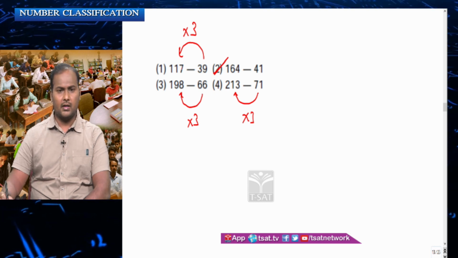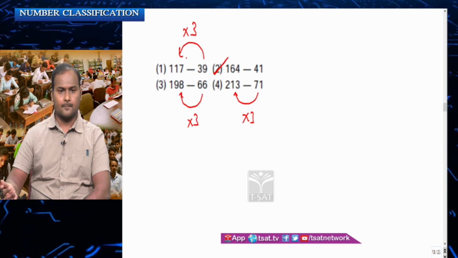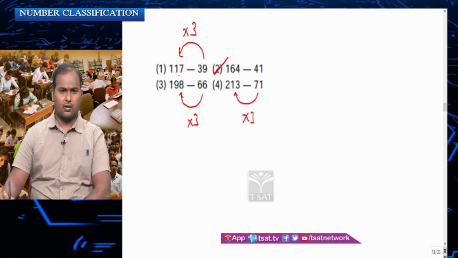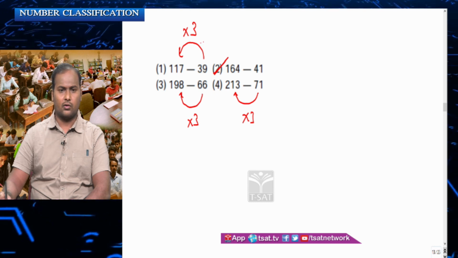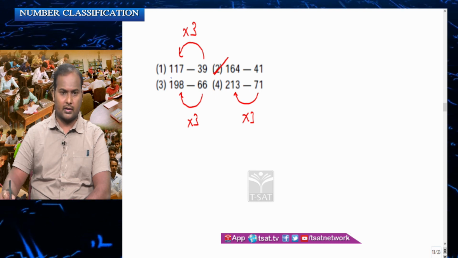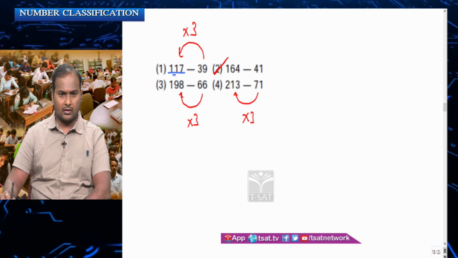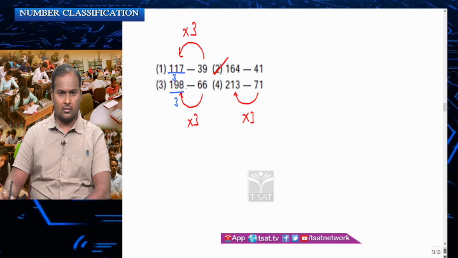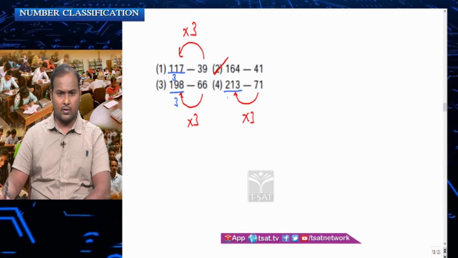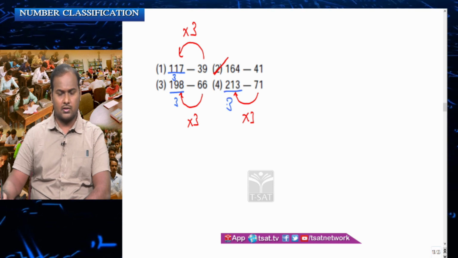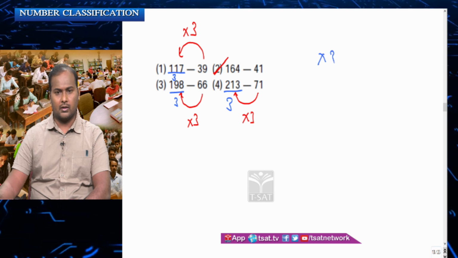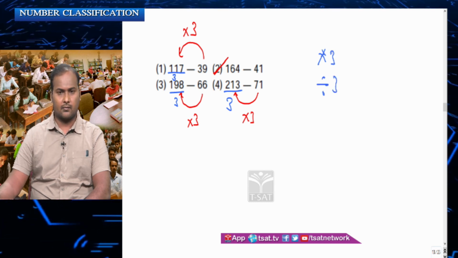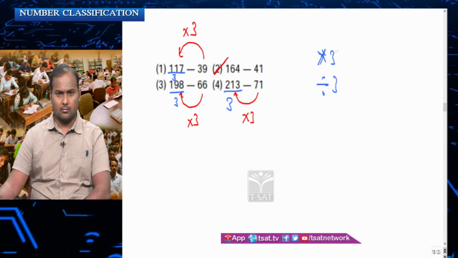Or you may divide also. See, when you multiply by 3 moving from your right side to left side, if you are moving from your left side to right side, you just have to divide by 3, then also it is correct. For example, if you divide it by 3, then also it is correct. Here also if you divide it by 3, it is correct. Either multiplied by 3 or divided by 3, both are correct. So you can follow any method.